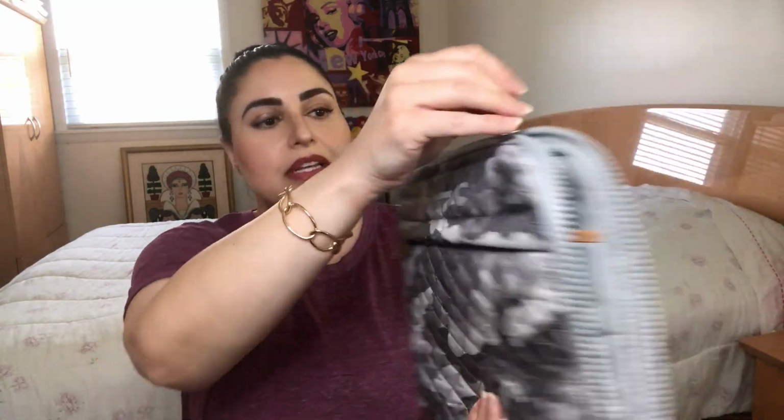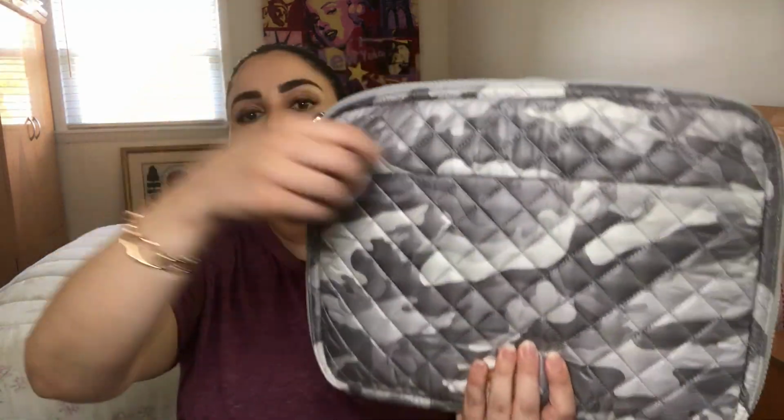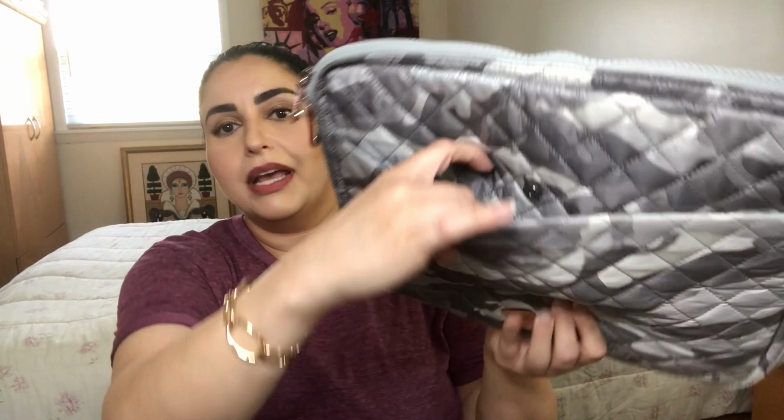Again, I haven't really packed it for a full-on outing with all the bells and whistles, laptop plus accessories and all that. I just have used it as a laptop cover, but I'm guessing that I can incorporate all those items that I would want to take with me possibly into these various compartments, both on the inside and then on the outside. As you can see here, we've got a zip compartment out here. You flip it around, there is a snap button back here where you can put stuff. And it's just a lot going on here as far as where you can put things. And it retains this very nice, slim and sleek profile.